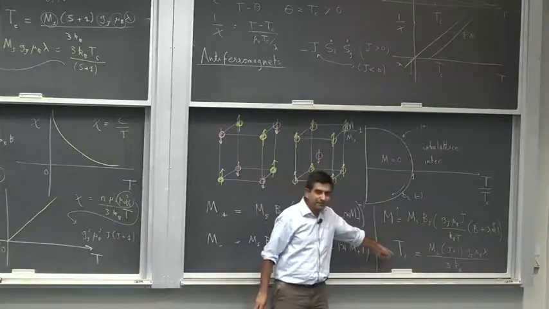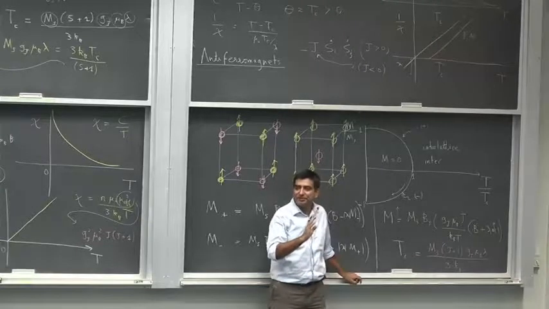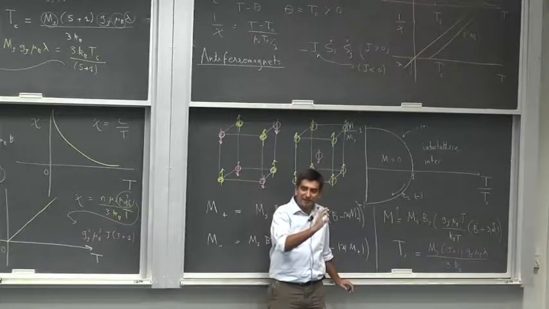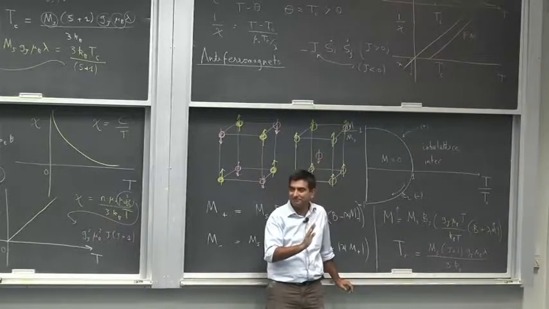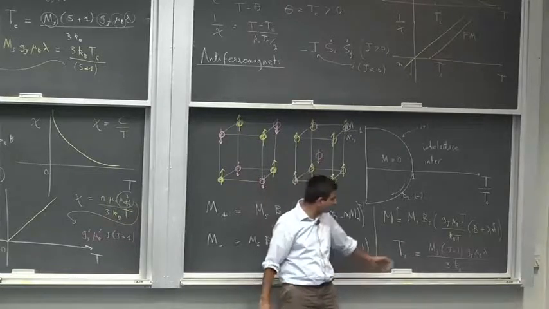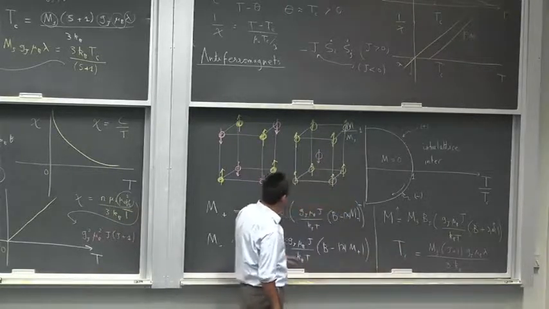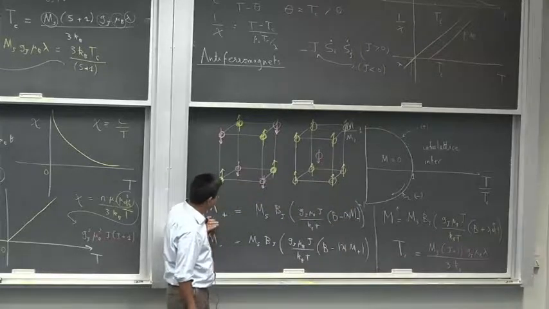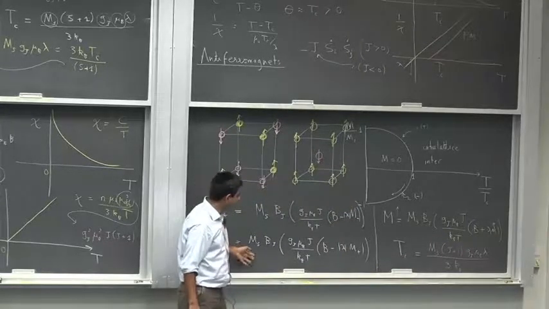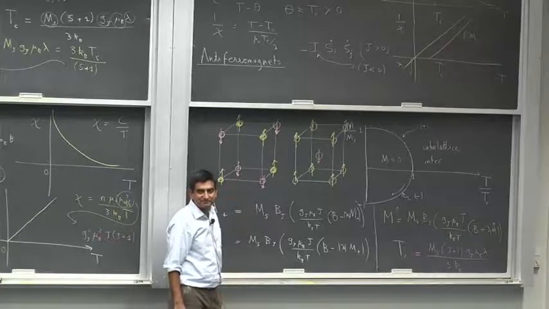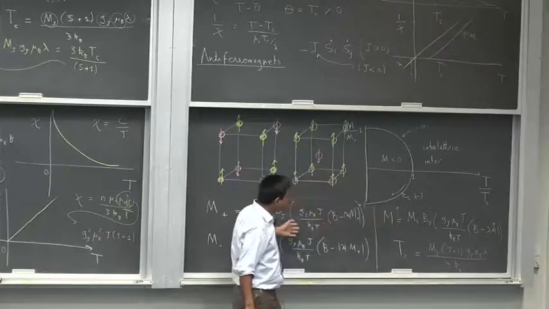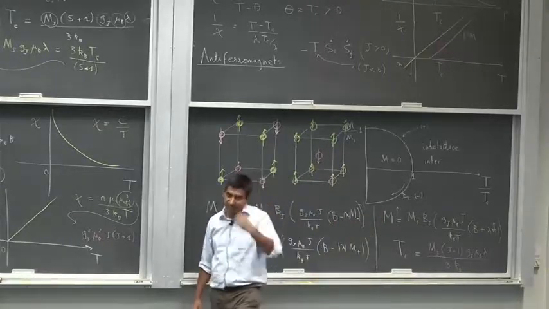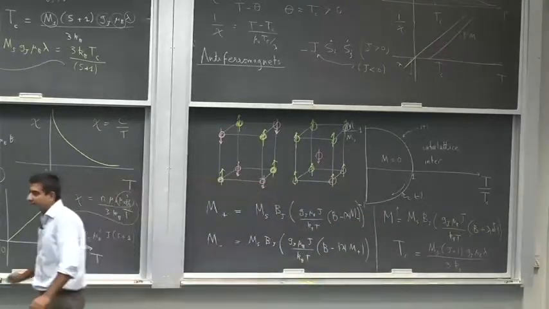This was the temperature for a ferromagnet at which the slope of the Brillouin function at y equals 0 matched the slope of the curve that related y with J at 0 field. Right? This is how we define the Curie point. Now, if you look at this expression, and this expression, do you find any similarities? They're almost identical.